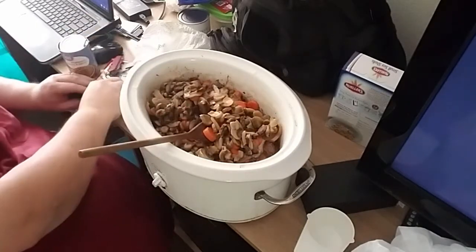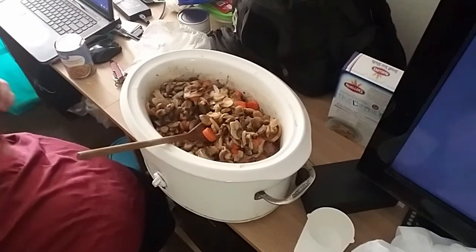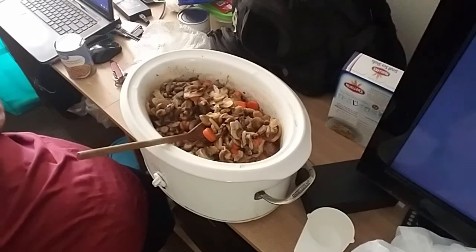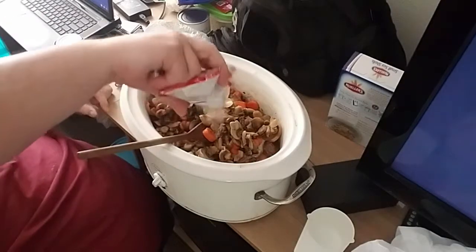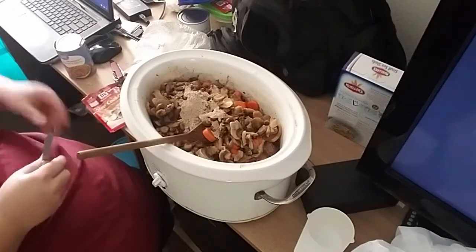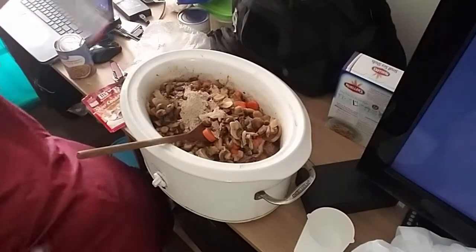All right. Let's go ahead and get our McCormick's slow cooker beef stew mix here. I'm just gonna pour that in there. Oh wow, that smells great. Of course, I'm getting it all over my shirt. I am so messy. You just don't know.